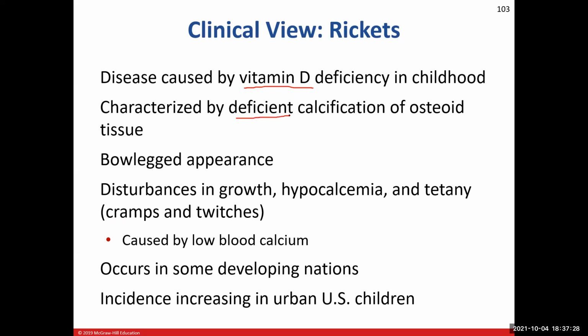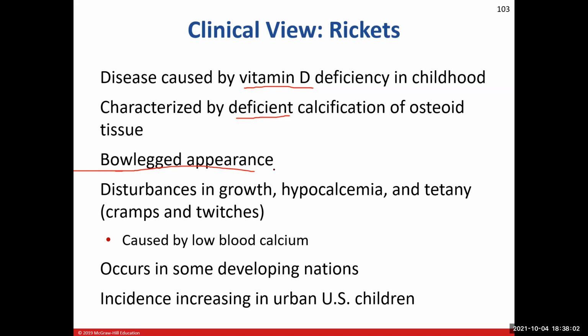And when you're calcium deficient, that calcification process, what is that? That's the hardening of the osteoid. So we'll see that the osteoid doesn't get hard and rigid like it should. I don't want you to think your bones are rubbery, but they're soft. So in areas of weight bearing, you're going to see some deformities. In the lower extremities, you'll see a bow-legged appearance. Their knees will bow outward like they've ridden a horse.